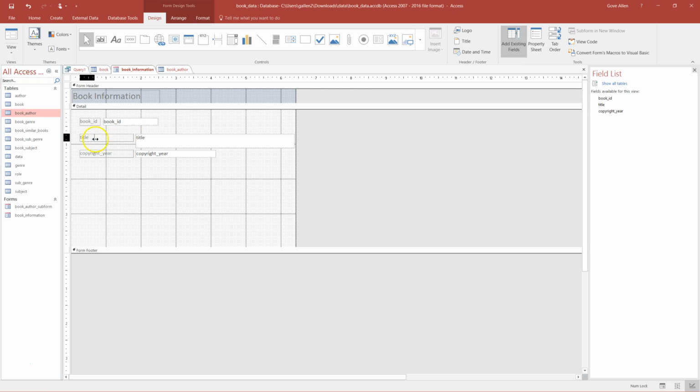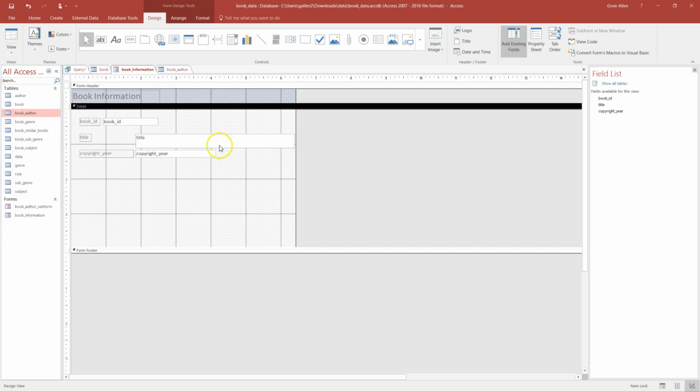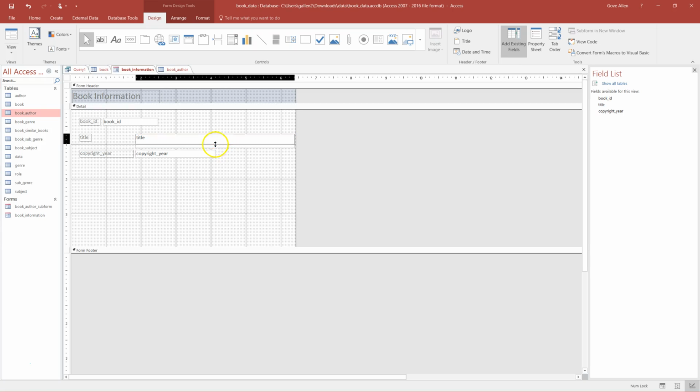Title, again, I'll just probably put this left to right. Maybe I'll go ahead and leave title a little bit wider. Some of these book titles are kind of wide. I don't need them to be tall, though. Shrink that down a bit. That'll be my title. And then maybe I'll bring the copyright year up here. And again, that's just going to be a year field. I don't need it to be nearly so wide.